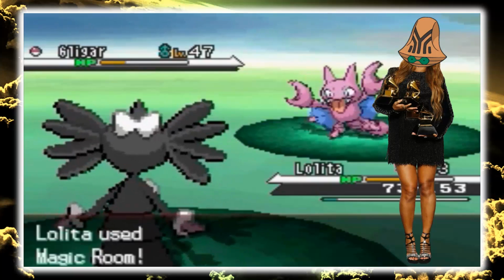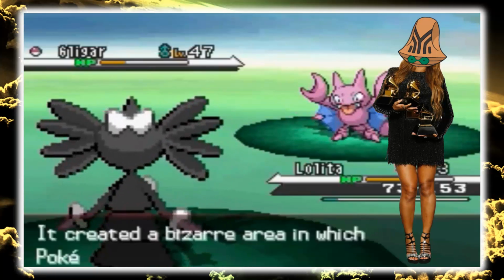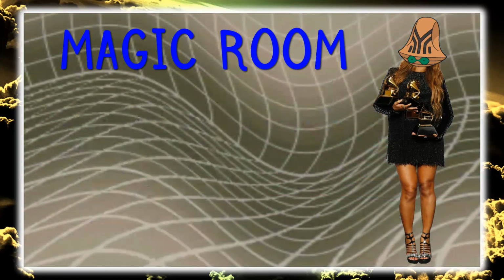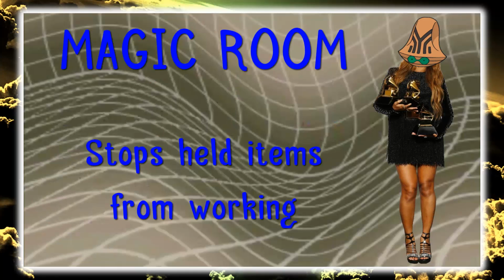The next room that Beyonce is going to introduce us to is the amazing, the magnificent Magic Room. This room stops the use of held items, and I quite like it. I like how the decorations work here. Basically, things like Leftovers won't give you recovery, Focus Sash won't work, you can't use things like Citrus Berry, and also the effects of choice items don't work either, and that's pretty interesting.